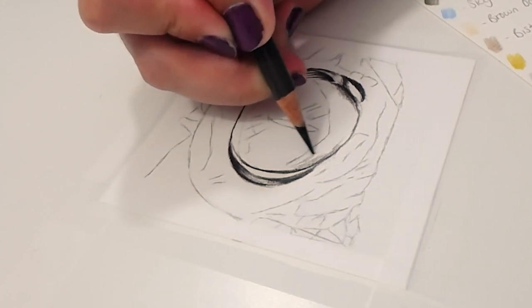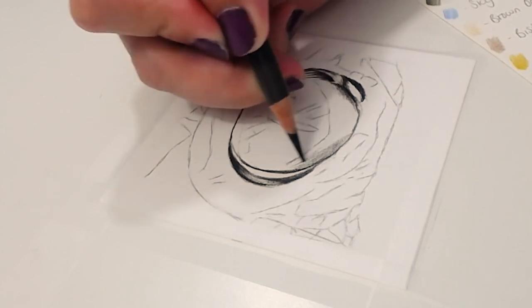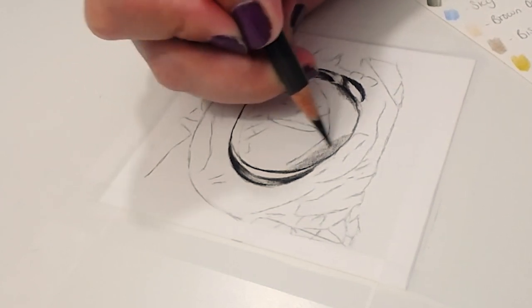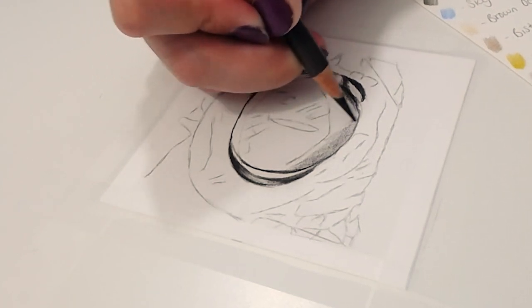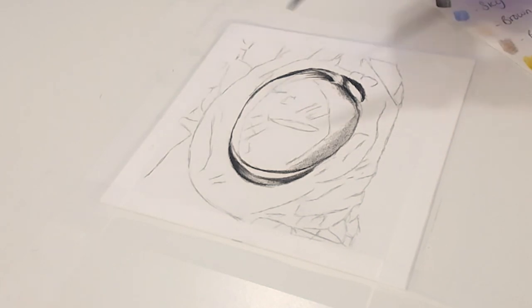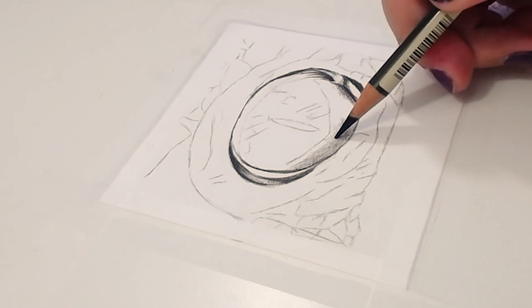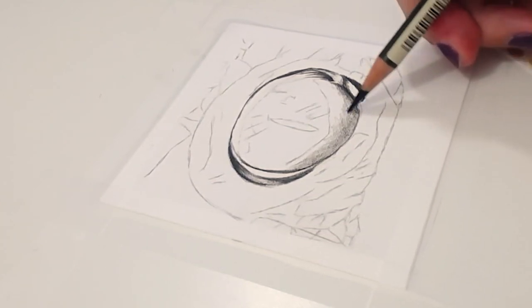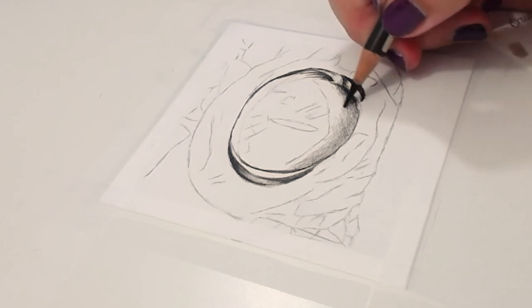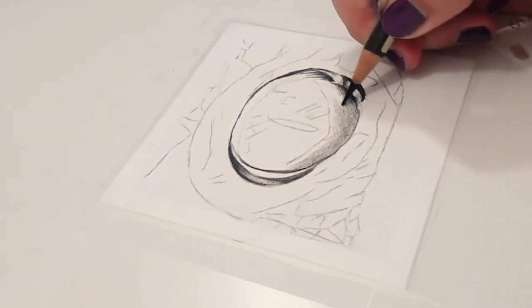For adding in these darker areas I used a really light hand at first. As there's no fur direction or any real directional texture, I added this in little tiny circles and a back and forth shading motion, covering as much of the tooth of the paper as possible. My aim here is to build up as many different directional layers as possible, working in those circles and back and forth lines to build a slick smooth surface which replicates the texture of the skin.